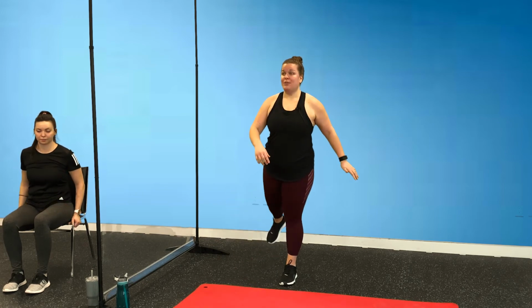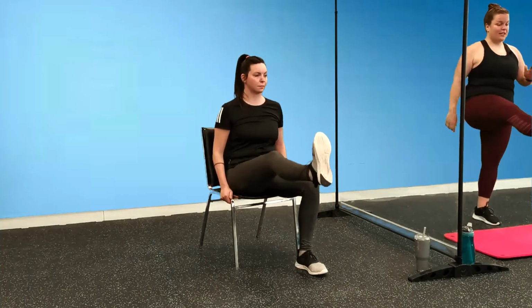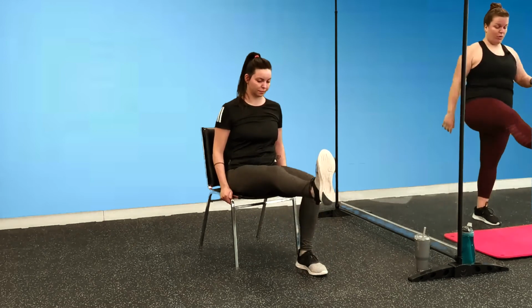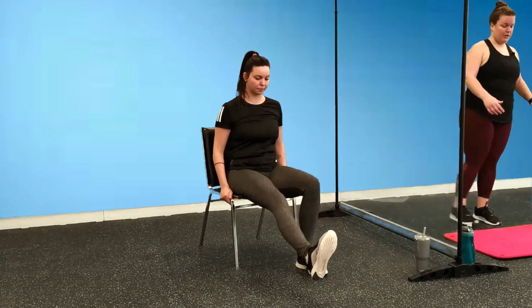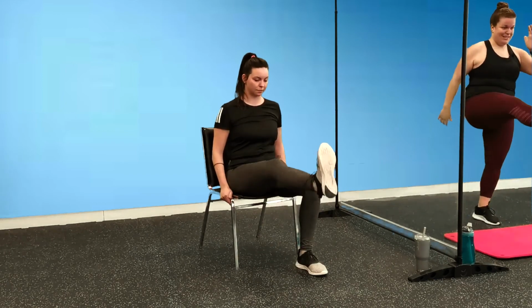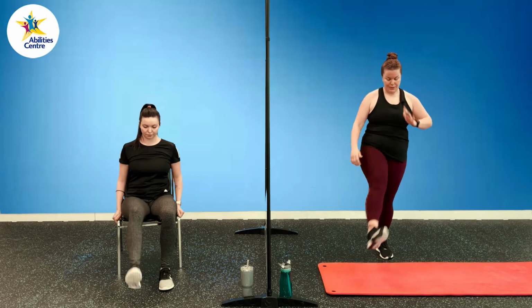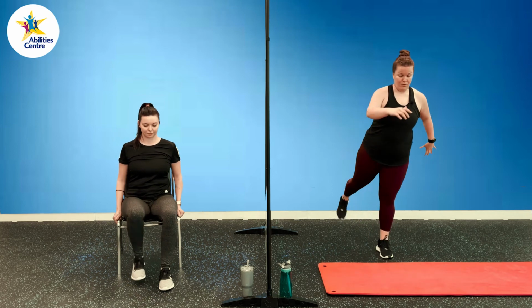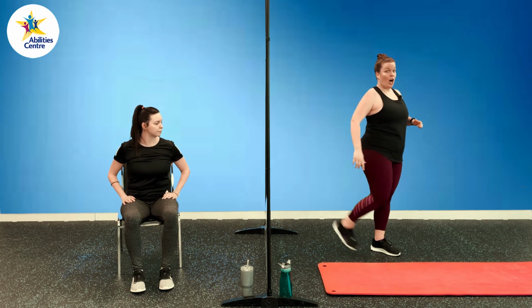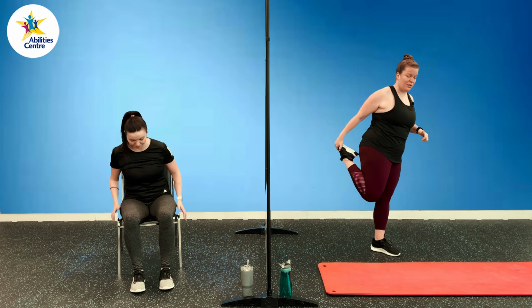Shannon in her seated is going to extend her leg and just lift her heel off of the floor, or she can bend her knee and kick forward, wherever is the best for you. Good job. Good, one more forward and back, and then let's go into our quad stretch. So I'm gonna grab on the top of my left foot, bringing my left heel towards my butt.